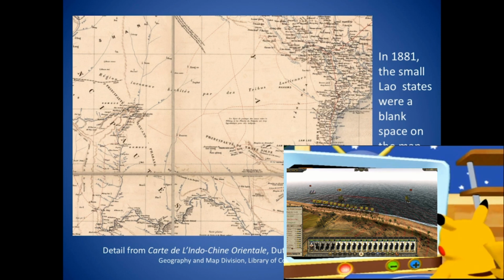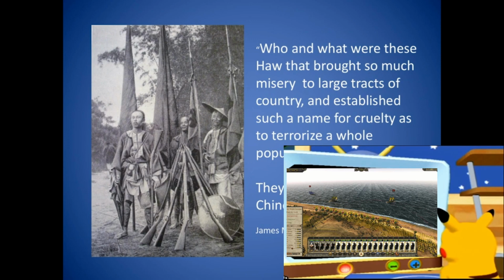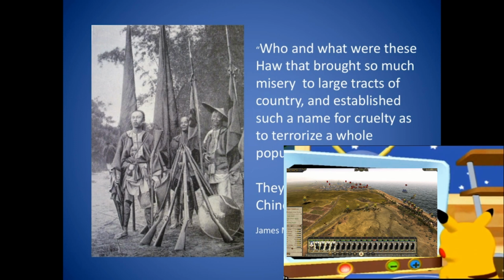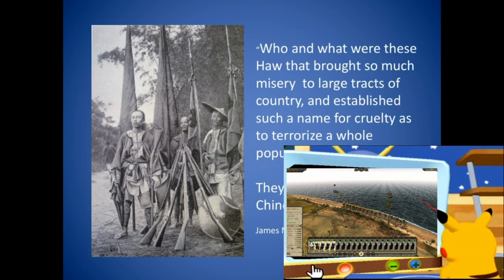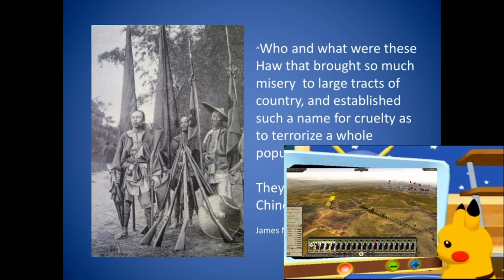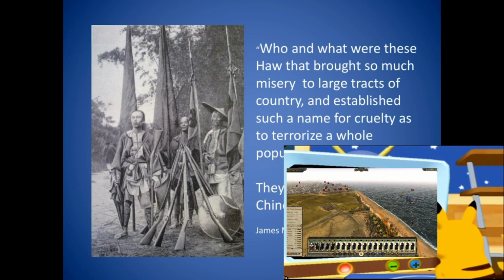The region was being victimized by Chinese brigands and armed bands that had fled southern China after failed rebellions. These are some of the fellows that you might meet if you're out wandering in the jungle in those days, probably not especially friendly, but this was a major problem for the Siamese and for the other groups in Laos at the time. These groups were called the Ha by the Siamese and were often referred to by the colors of their flags: black flags, yellow flags, red flags, and striped flags. Siam wanted to suppress these groups while also mapping a region that it considered to be part of its dependencies.